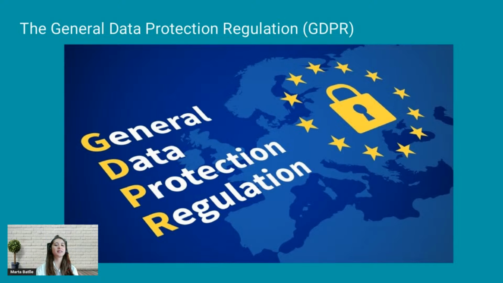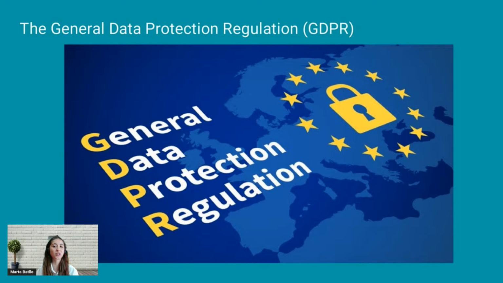The GDPR, or the General Data Protection Regulation, was implemented in 2018, and it basically acts as a digital shield. It safeguards individuals' privacy rights online. Most of us have heard about GDPR, and it sounds like a kind of boring topic, right? It's actually very important for us because it empowers us with a lot of control over our personal information.